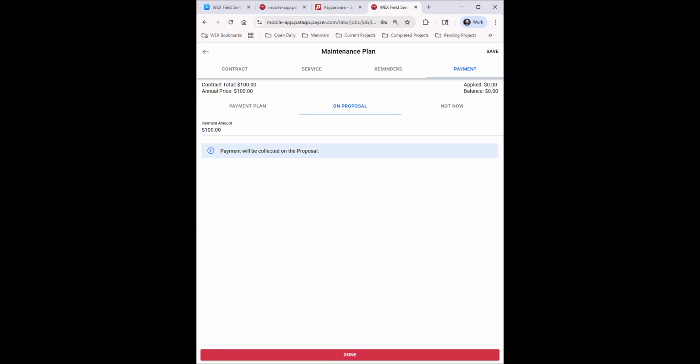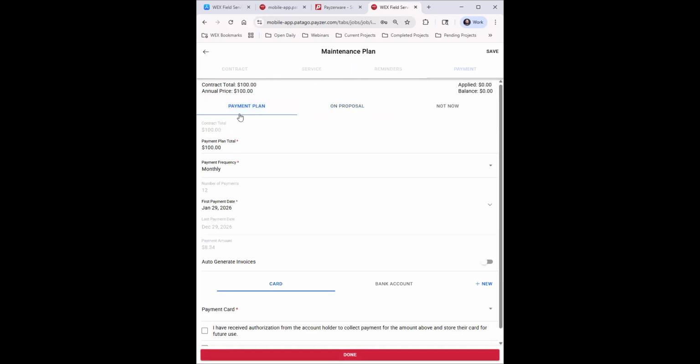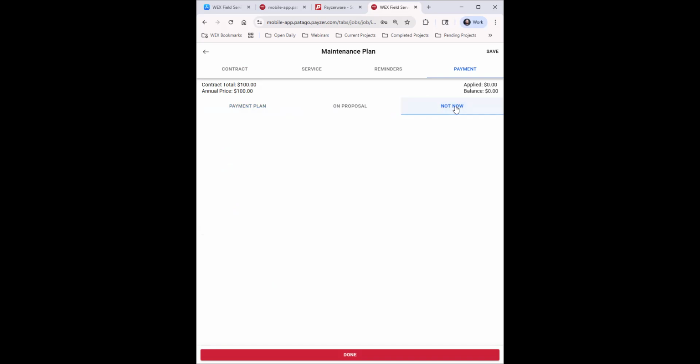And when you convert that proposal to an invoice, they'll be able to pay directly from the invoice. You can set up a payment plan if you want. And not now is really only if you do not want them to pay right now, and then you can go back and assign a payment to it later. We'll go ahead and add it to the proposal today, though. When you are ready, tap save.